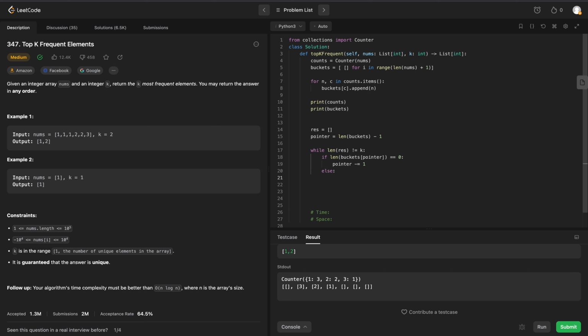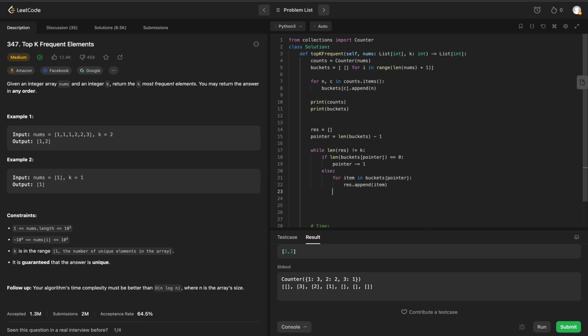Otherwise, if there are items inside of this bucket, we just have to loop through all of the elements inside of the bucket and put them into our resulting array. So we'll say for item in buckets pointer, res.append the item.